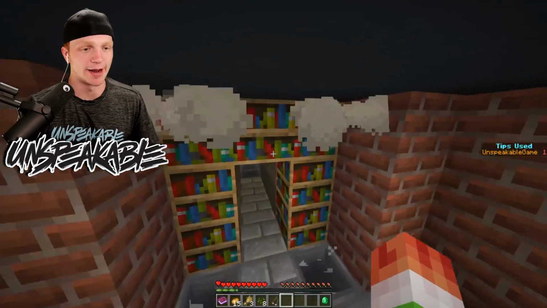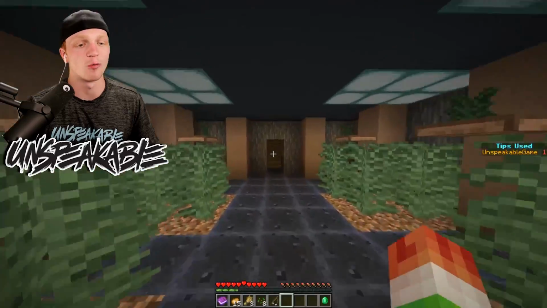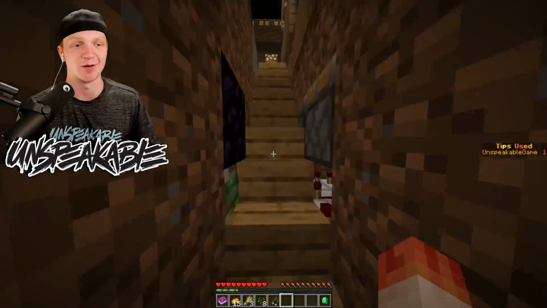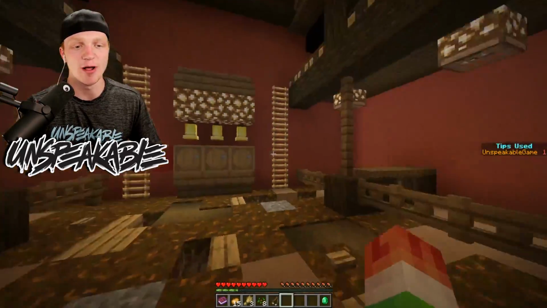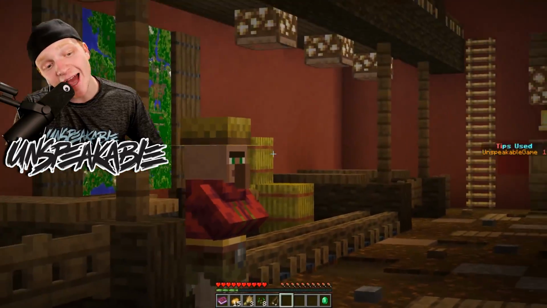All right. Now, how do I get out of this room? How do I get out of here? Oh, right. The way I came in. Of course. Okay. Thank you. Hey, I knew your barn had secrets. I see what you're hiding from me.